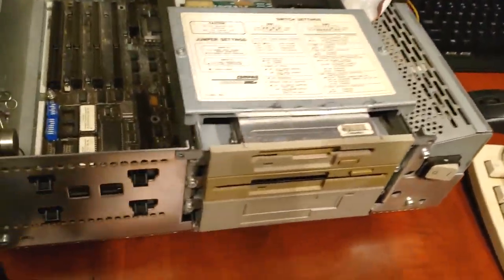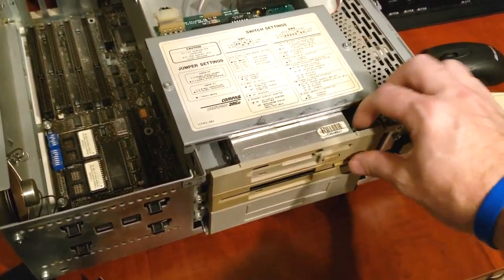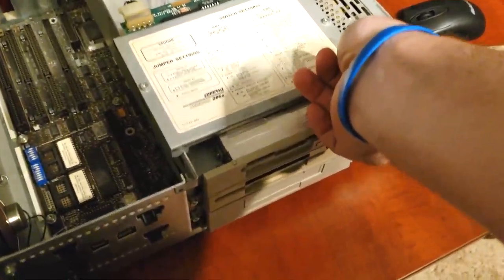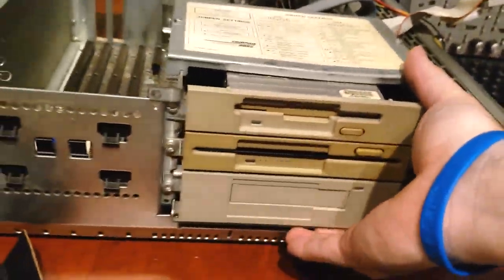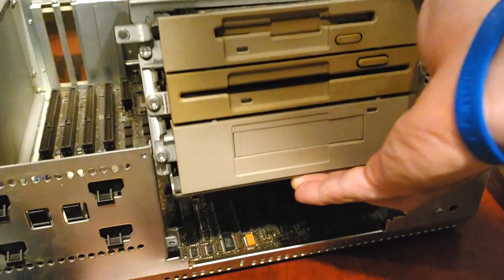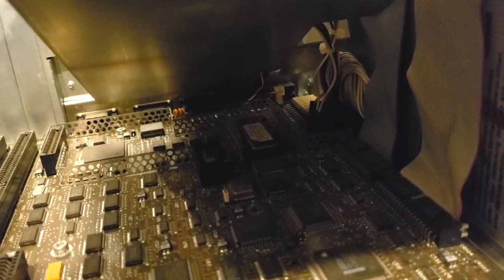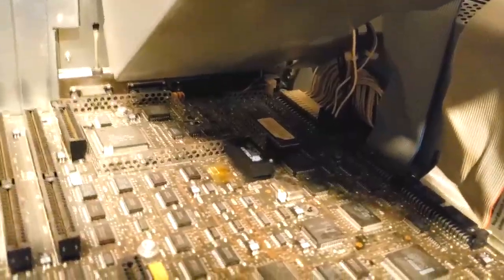So, let's see here. Give me a second, because I need to use two hands for this. Basically, I pulled this whole assembly up. I'll show you in a second. Yeah, so I pulled this whole assembly up. And it is right back there. It's bad light. Gosh, it's going to be hard to do. All right. We'll try to do this.